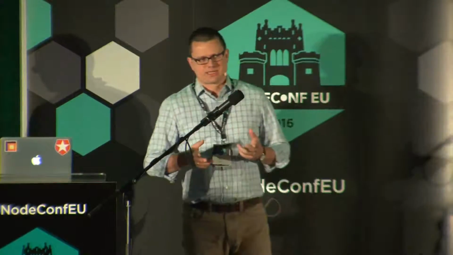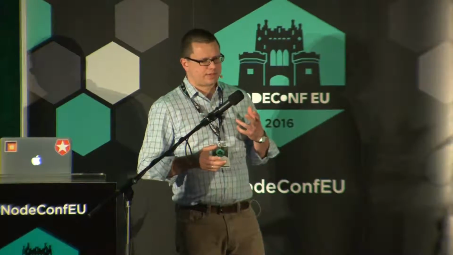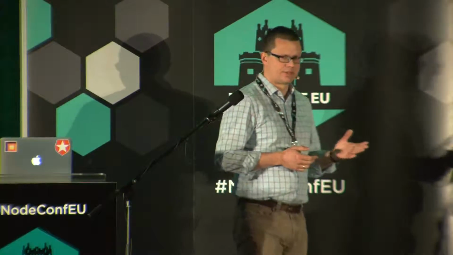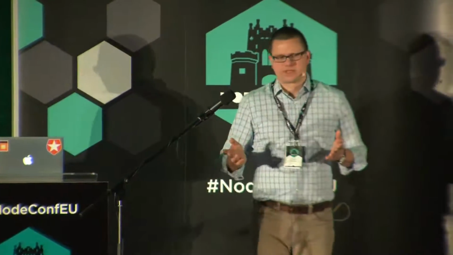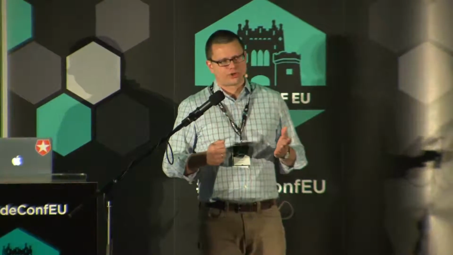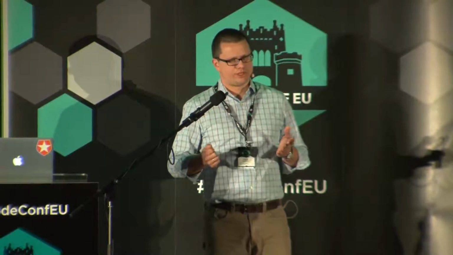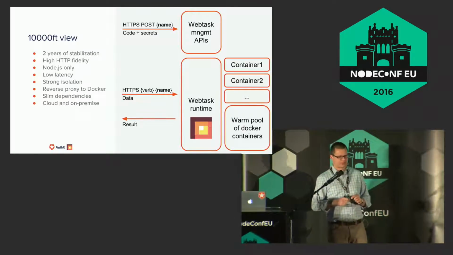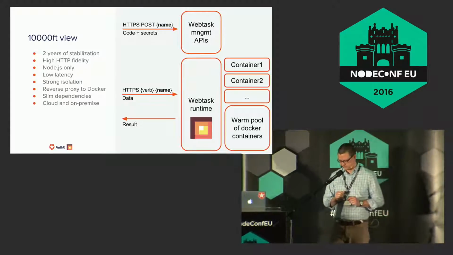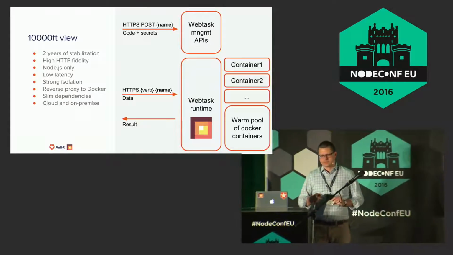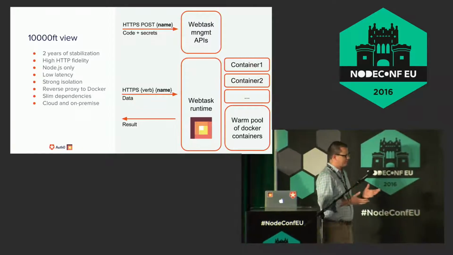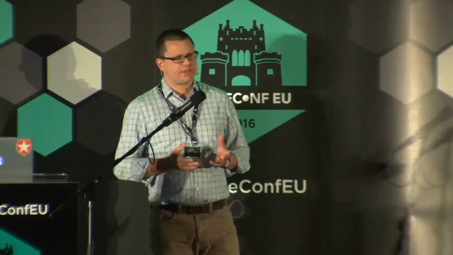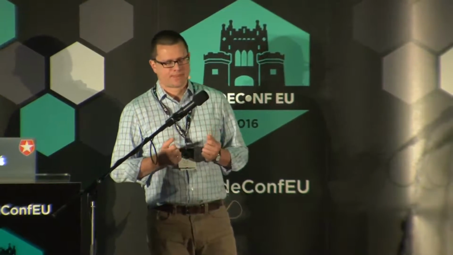If such an association does not yet exist, so we have a case of a kind of a cold startup, we are trying to execute code in a Webtask container that we haven't seen before. Webtask Runtime at that point will fetch a new Docker container from the pre-warmed pool of containers and create that association to the Webtask container and follow through reverse proxying that request to that newly assigned Docker container. Now, the reason we have this distinctive feature of Webtasks is that we are keeping that pre-warmed pool of Docker containers. The reason we are doing this is that we care very deeply about cold startup latency.